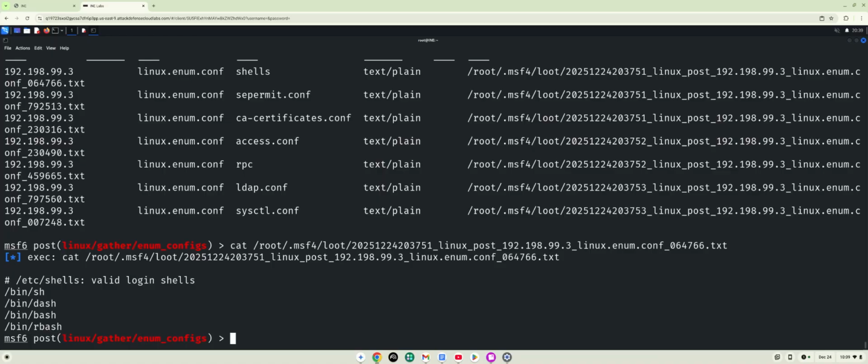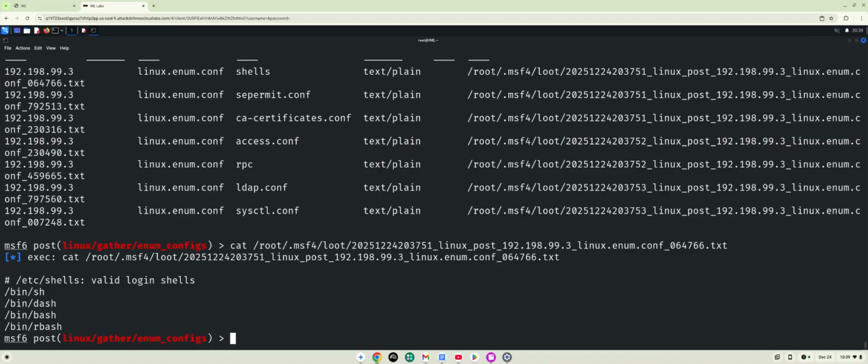We can see basically what makes this Linux host tick, and in this example, what the capabilities are as far as the types of shells it could run. There's a vast amount of information here that I can dive into and formulate exactly if I want to pivot, do any further attacks, or get hold of some information that I shouldn't have access to. This helps me to do that.